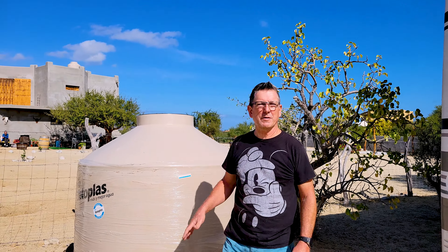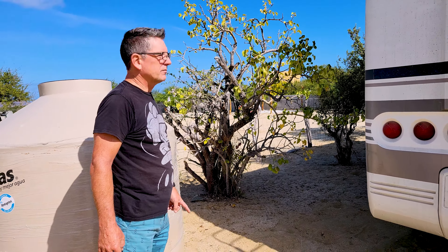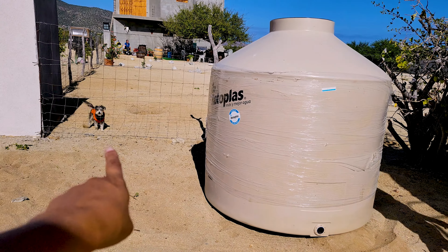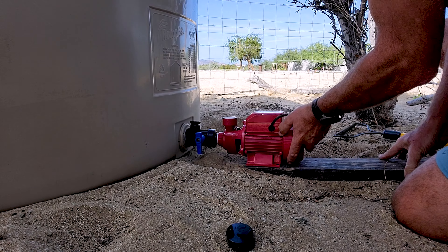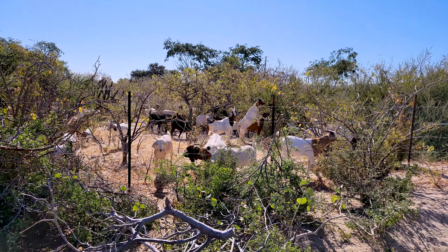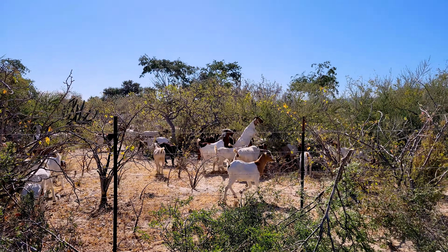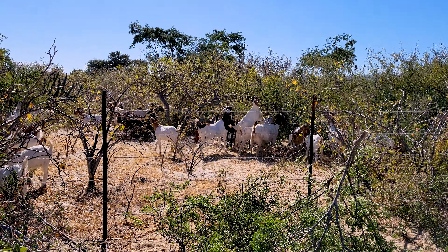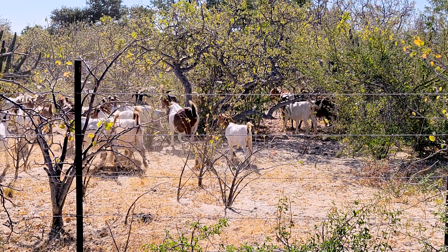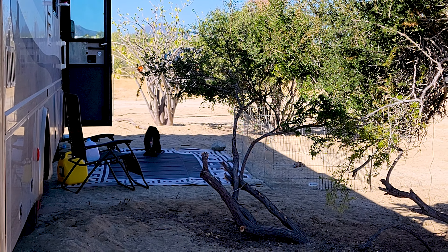Do we want to have this out here further or tuck it back in behind the trees? Of course, tuck it so it's more hidden. I'll remove a couple of branches and move it in there. Our neighbors are having their property cleared as well. And this is why you have to have barbed wire around your property — you want five lines of it, not just three, because on three lines on one side they just walk right through it. Reacher is letting them know who's boss.